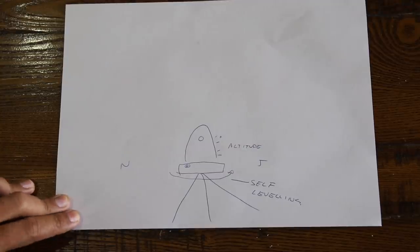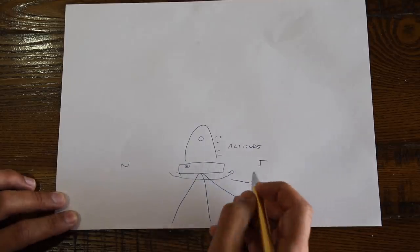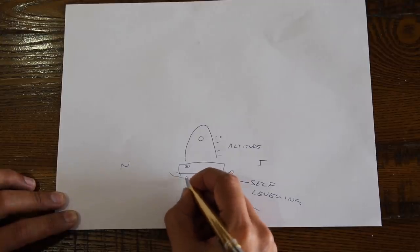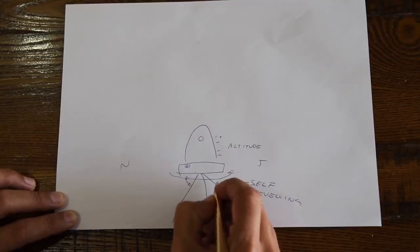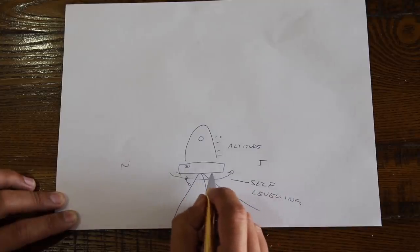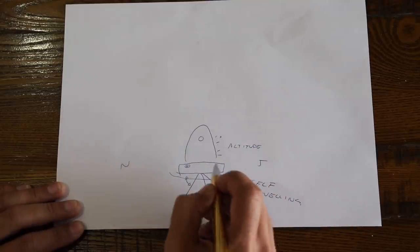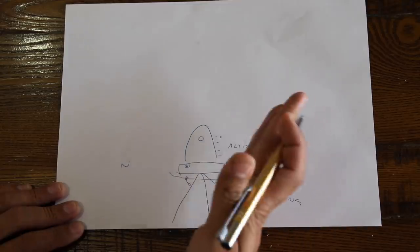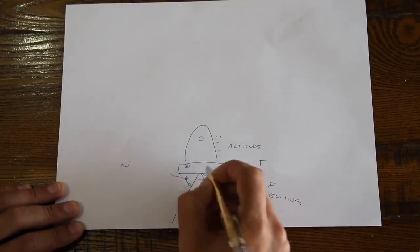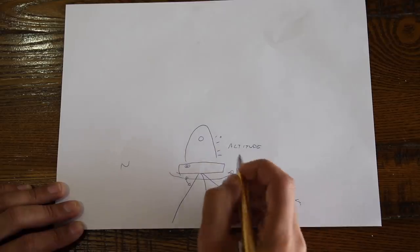So the first thing I want in my ideal mount is I want it to be self-leveling. This first axis here needs to be pointing the scope to north or south — the south celestial pole or the north celestial pole — and it should be able to level itself. We're currently expected to level it with a bubble level, but there's probably some engineering here that could be patented. I'm sure there would be some sort of system with screws or a collimation-style leveling screw that could, if it was within a certain range, sort of level itself. The second thing is the altitude — the degree based on your GPS that it has to be at an angle in order to point directly to the north or south celestial pole. Again, this is something that it should, with its internal GPS, just figure out itself. And that way you can move it anywhere, set it up, and it will just be all ready to go.